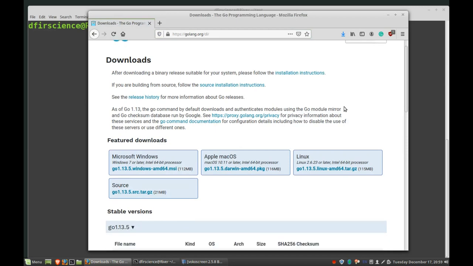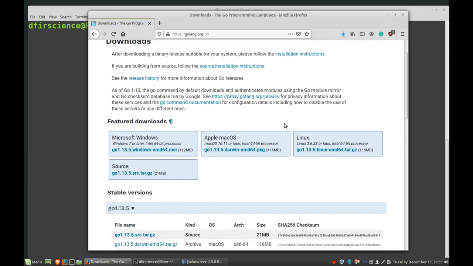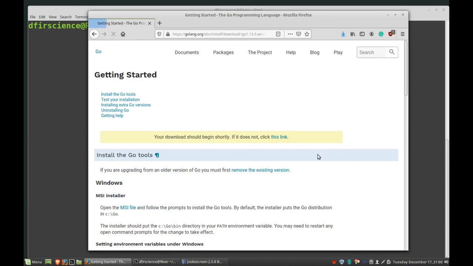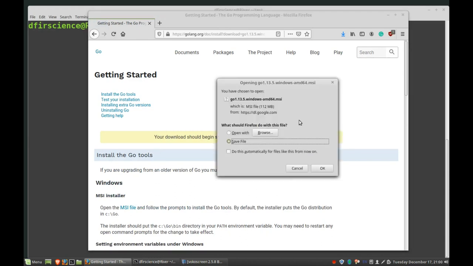And then you have all the compiled versions here. Usually the newest version is on top. So at the time of this video, we are at Go 1.13.5. You might be on Microsoft Windows. If that's the case, then go ahead and download the Windows MSI file. If I just click on it, I'm on Linux right now, so I'll have to download the Linux version. But whenever you click on it, you'll get prompted with the MSI download. Just click OK if you're on Windows.